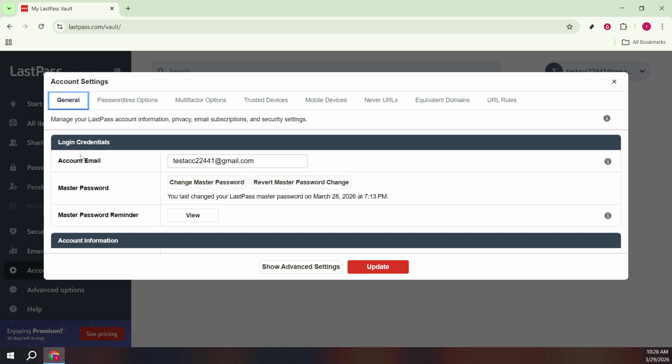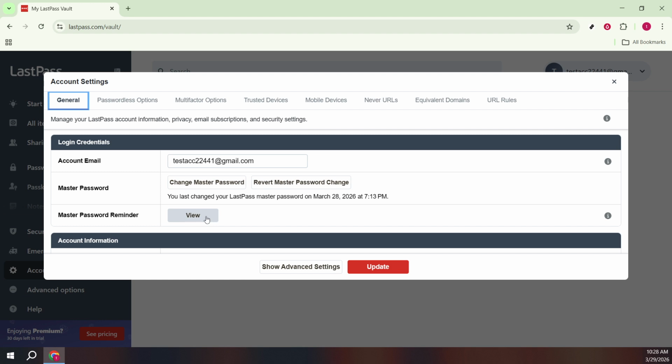This is the single most important credential for your vault because it encrypts and unlocks everything you store. When you change it, you'll typically be prompted to enter your current master password first, and you may need to confirm the change by following on-screen prompts. Before you proceed, make sure you're on a device you trust, have a stable connection, and set aside a minute to complete the update without rushing.